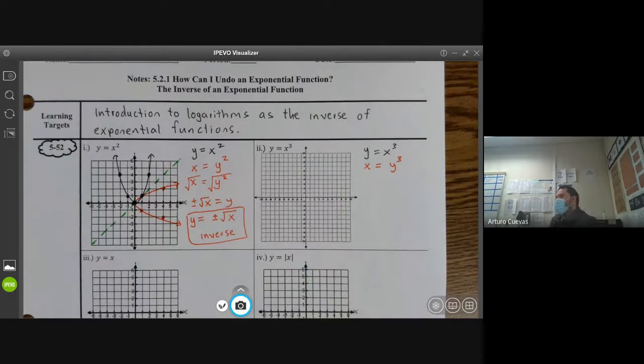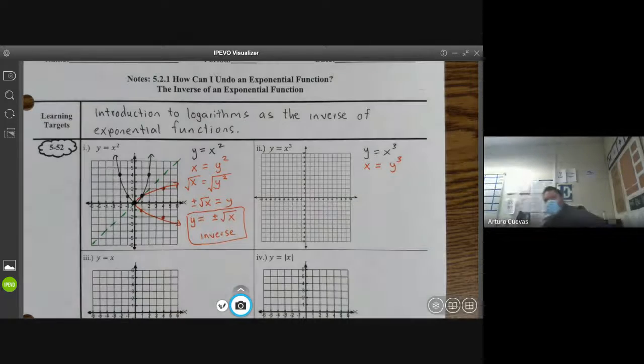Can you guys see the screen okay, or should we turn off a light? Probably turn off the light, right? Just to make it a little better. Is that better? Yeah? Okay. All right.